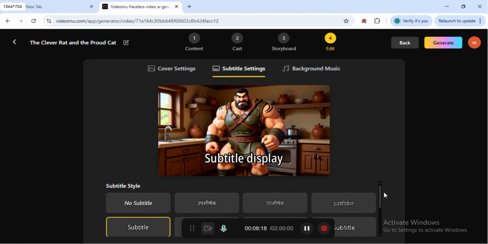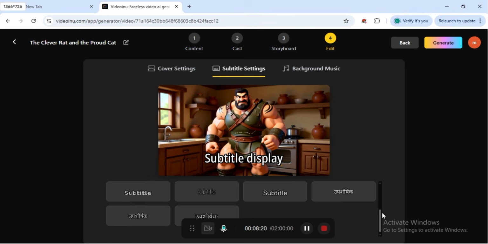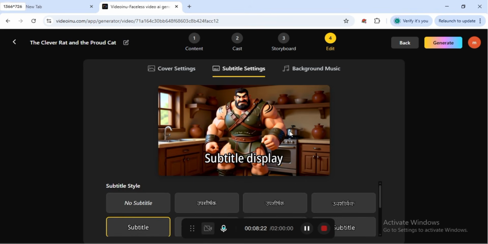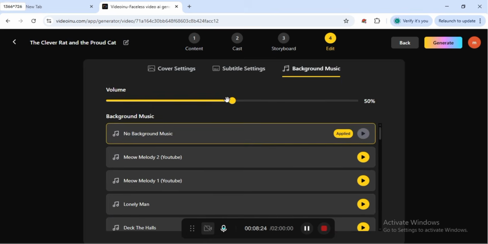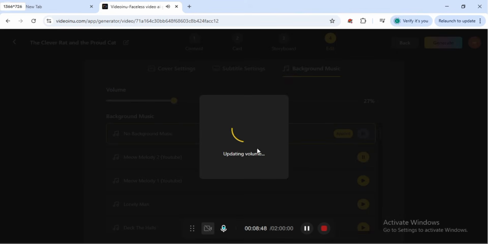So here we have to select the title style, the cover settings, everything. You have to add that. Then for the background sound, you look at it. Okay, let's set this very well. Now for the background music, you look at this. You have to avoid copyright issues, so you might not need to use these sounds because they sound like YouTube music. You can just come over to Suno and generate your sound for the video so that you will not have any copyright issue.